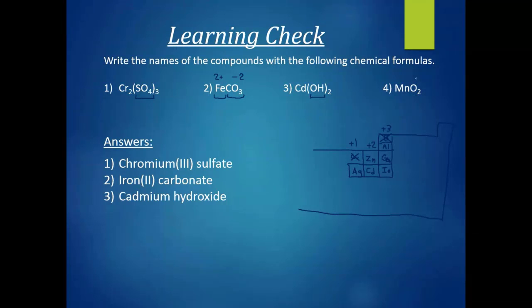Okay, so what's the charge of an oxygen ion? A 2 minus. So oxygen's a 2 minus charge. And how many oxygen ions do we have? Okay, I see. We got two 2 minus oxygens. That's a total of -4, which means that that one manganese has to be a +4 to balance it out.